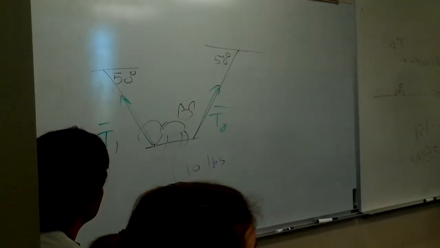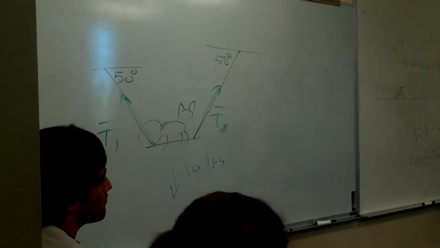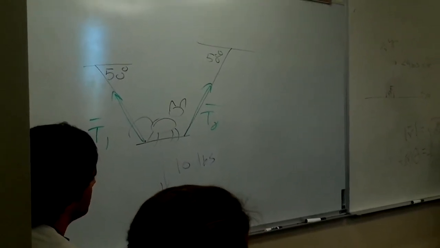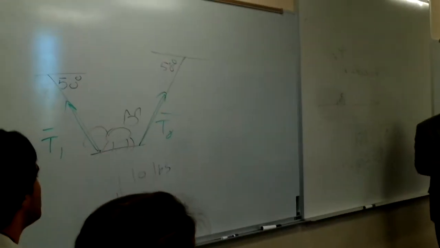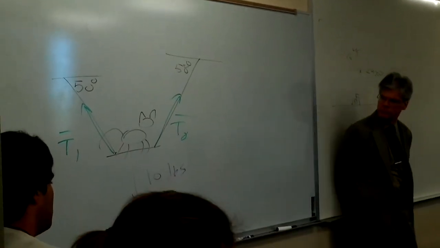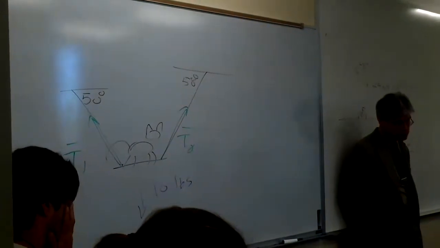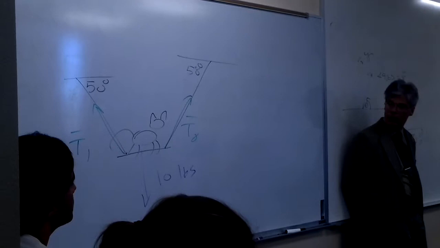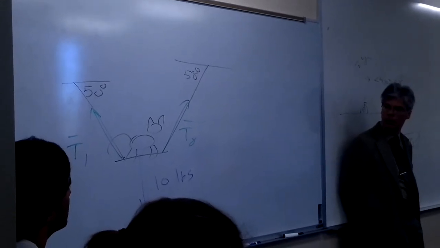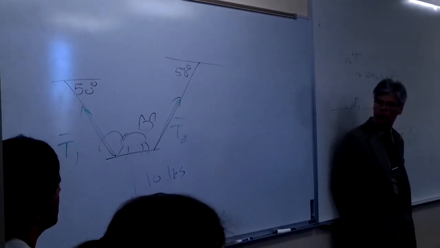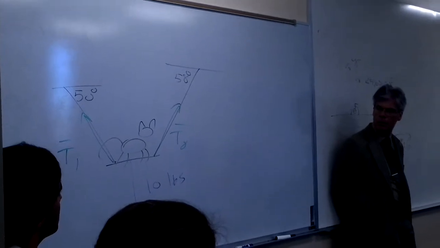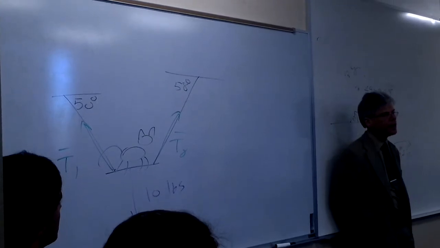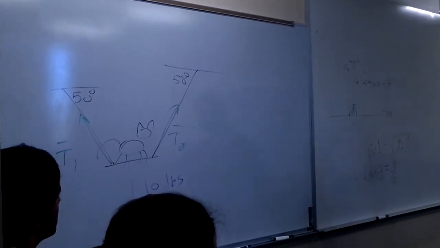Well, we're assuming that the platform's at rest, right? Thank you. I have to confess, I'm assuming that it is at rest. Yes. Okay, then we can break up the two T1 and T2 vectors into their components. We assume that the two vertical components of T1 and T2 together have to add up to be equal to the weight of the cat. And because it has to be at rest, the two horizontal components of the T1 and T2 vectors have to counteract each other. See, I kind of like the way you said that, which I don't think is necessarily the way your author says it, but I like it.